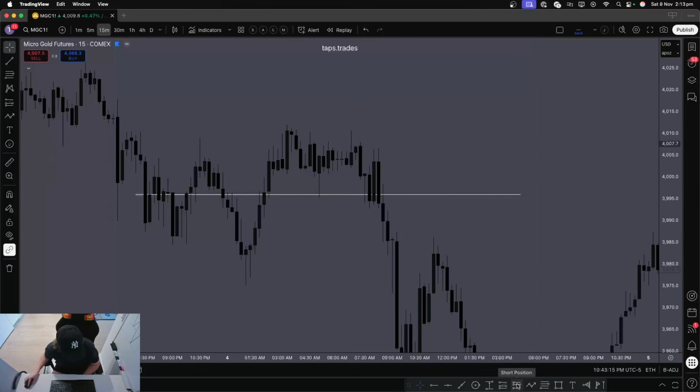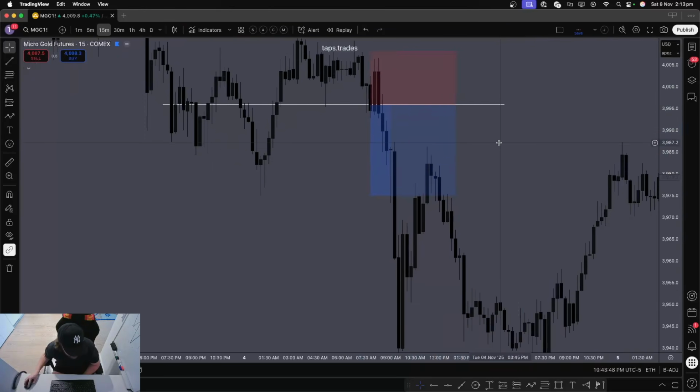Let's have a look at our risk to reward. We want a risk to reward of 3-to-1 preferably. If you can get a 2-to-1, that's still good. Don't stress too much over it. So let's say we entered right on that level and we're looking to target the previous low. You can target the low of the wick or the body, whatever your preference is. Let's just say we did that low. And then your stop loss would go preferably above this high there. Now that's not a good risk to reward, is it?